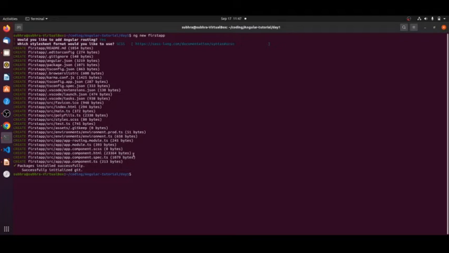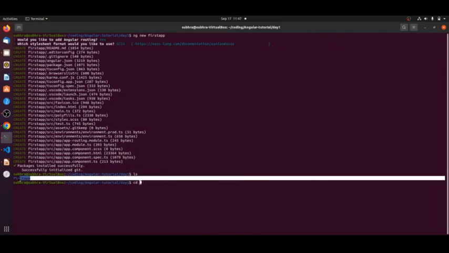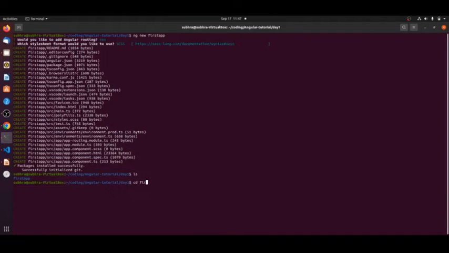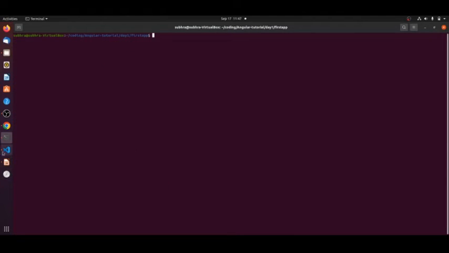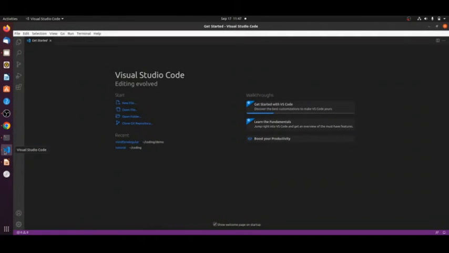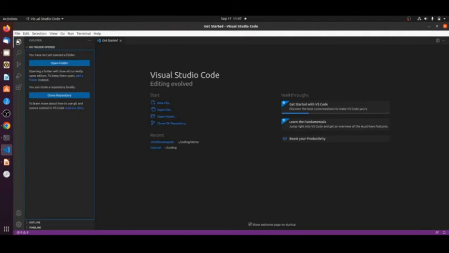So if you can see, we can successfully create one application. Let's go to the application and check what files have been created.